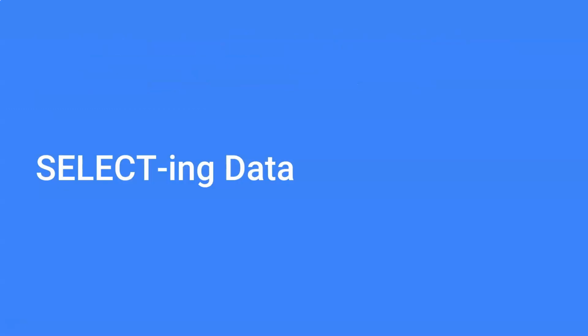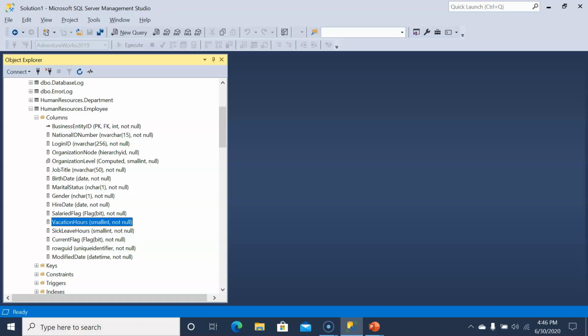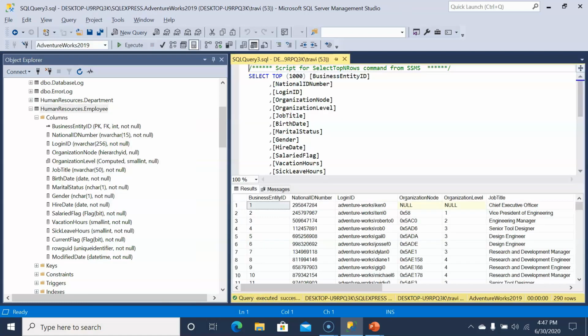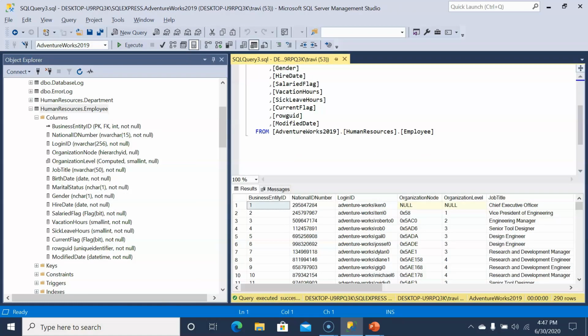So now we'll dig into the really fun stuff, which is selecting data. This is where we're actually going to start writing code. Let's go ahead and dive into our HumanResources.Employee table. I've already shown you a little magic trick for previewing a table by right-clicking and selecting the top 1,000 rows, so we can start there.